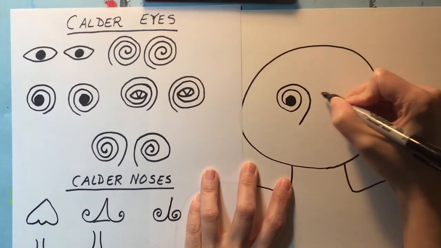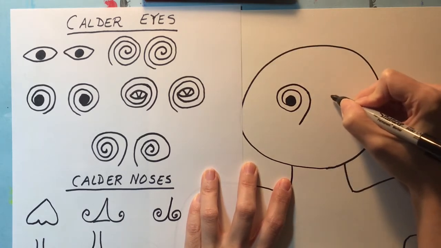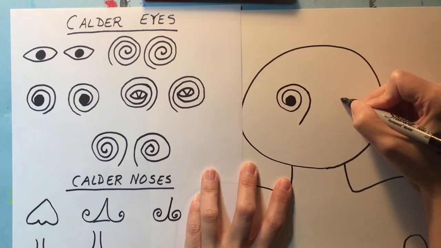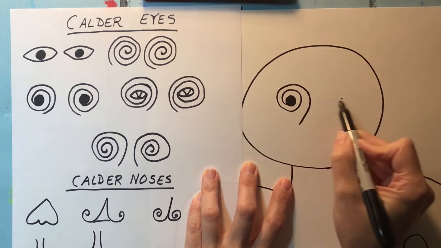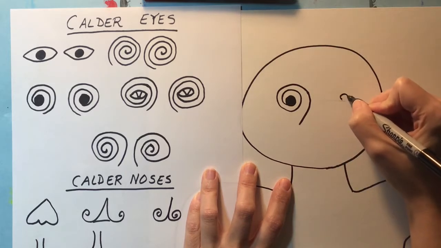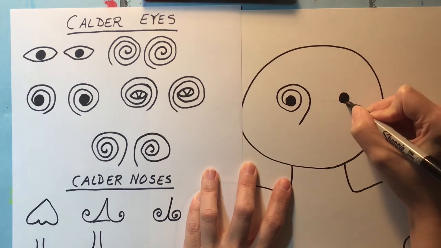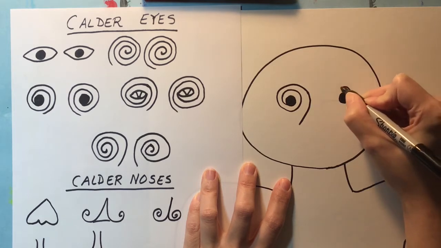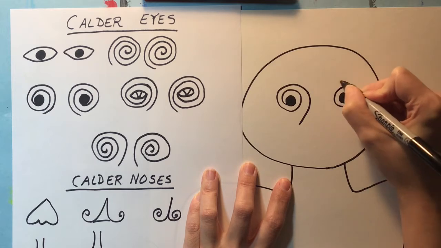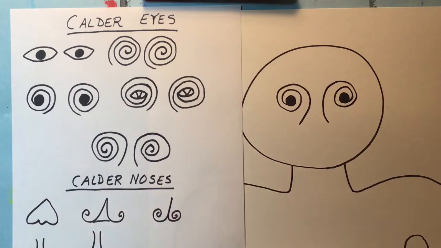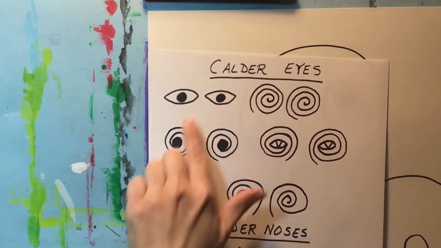And then I'm going to make sure I leave enough room and try to go over, and I'm just going to do a dot first to make sure I kind of have it in the right place, and then I'll finish coloring in that middle part of the eye, and then it's going to go around in the opposite direction. It can get kind of tricky to go opposite. So that's going to be my eye.